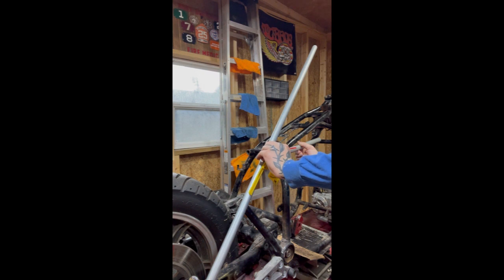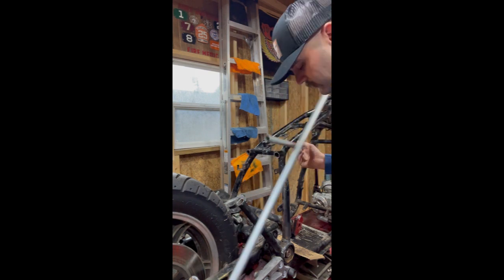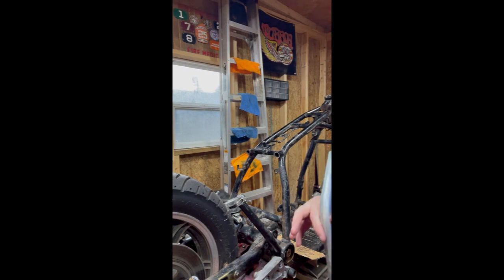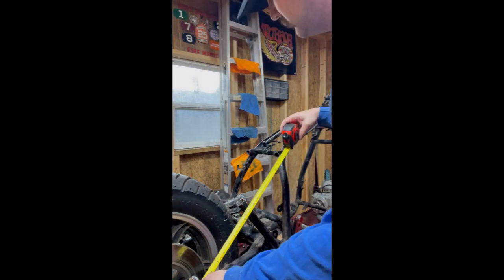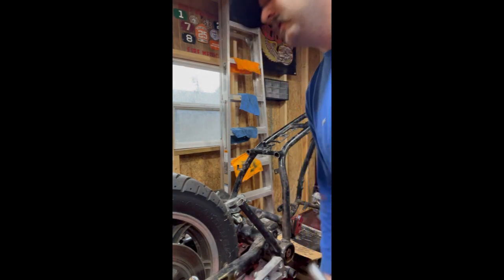You have to get your angle right. All right. And that comes out to be about 135 degrees. So then what we can do from there is take our conduit, and you always want to go long. We measured, I think it was 20 and something inches. Yeah. 20 and a half inches for that.